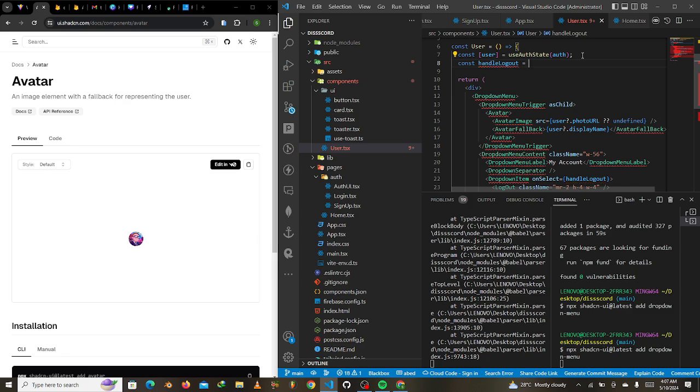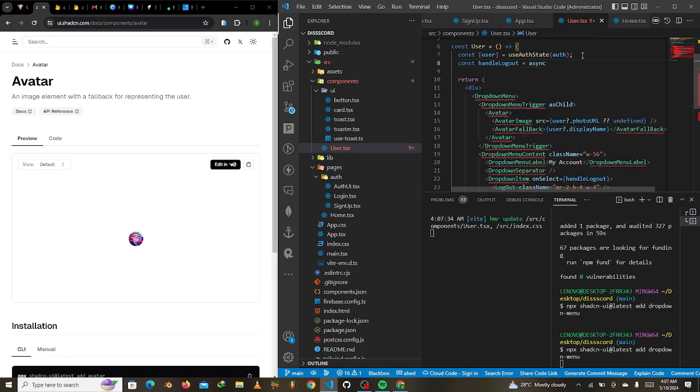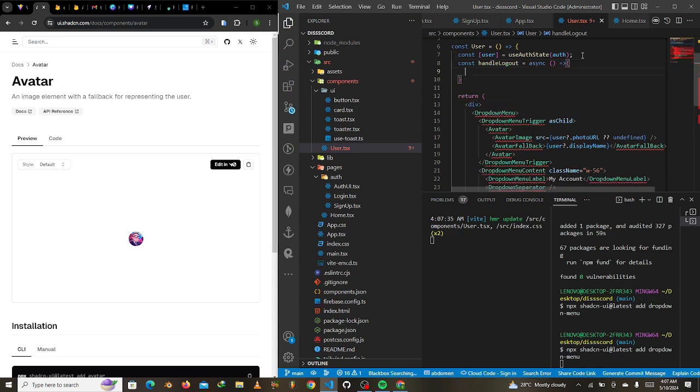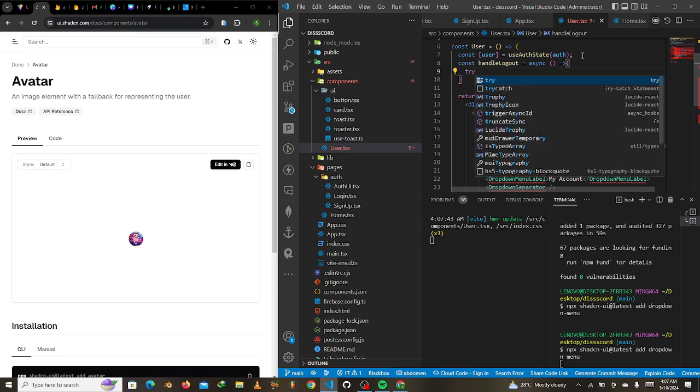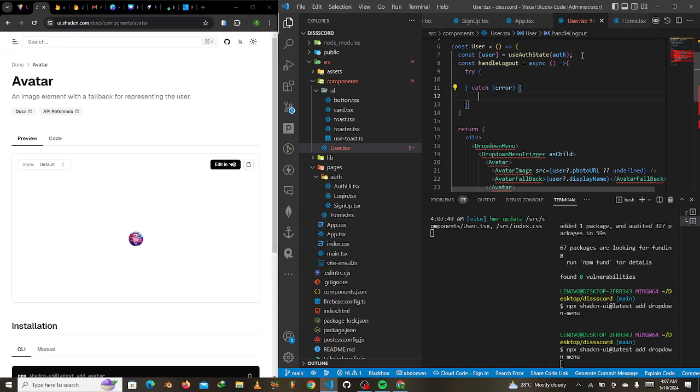Handle logout. Then inside here we have an async. Then inside the async we have try catch. Yeah, the try catch here. So how do we work with this?